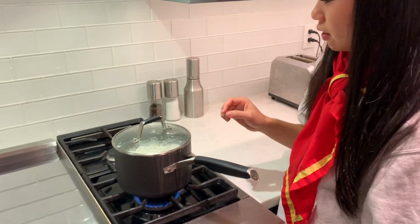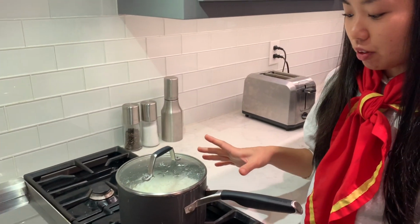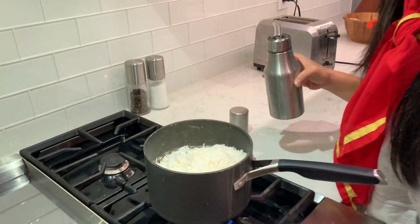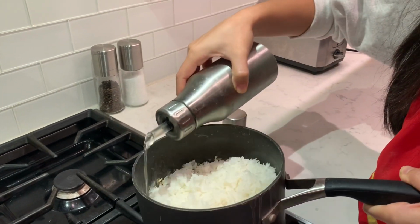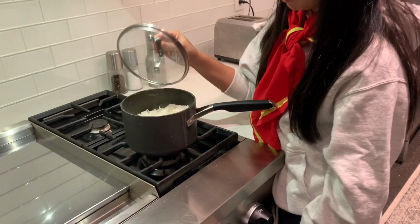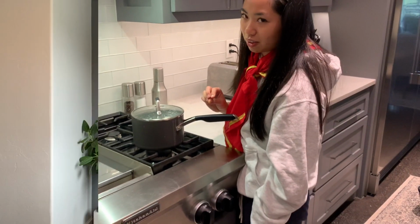Just about done. Here's a quick tip. If you like your rice kind of burnt, like we call cơm cháy, then I usually get some oil. And you're just going to put it around the edge of the pot and let it drip underneath to the bottom. Alright, and then you're going to put your lid back on and let it cook for a little bit longer and you will be all done. I hope you guys learned a few things there.